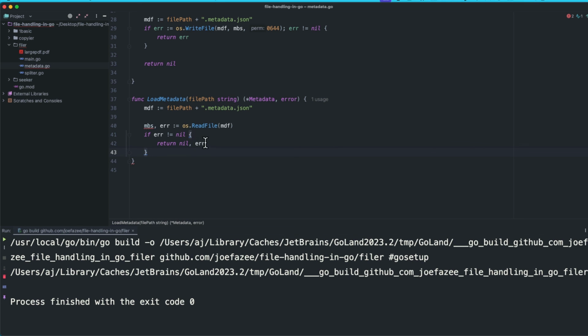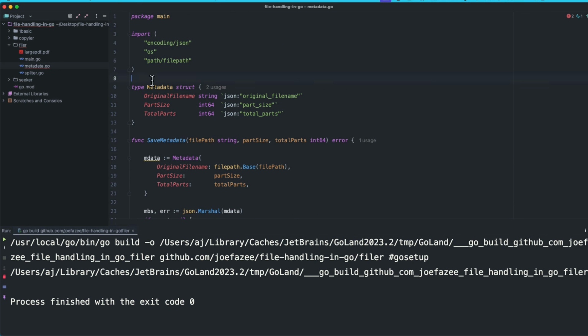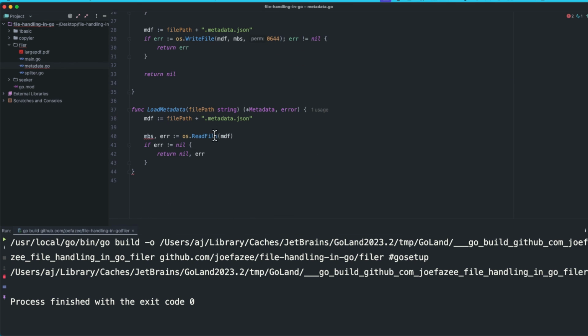But in case, let's assume that, let me declare something here called file error not found or something like this, right? No problems, I think it's okay. But here, what I wanted to show you is this.